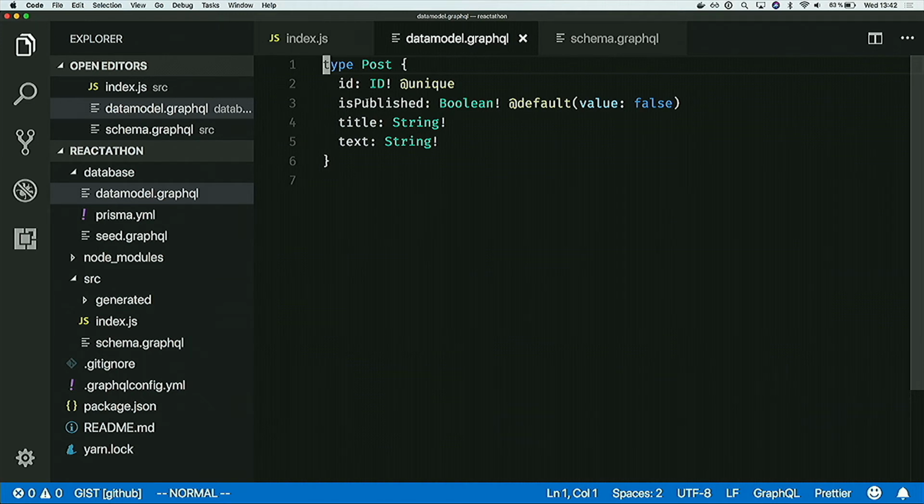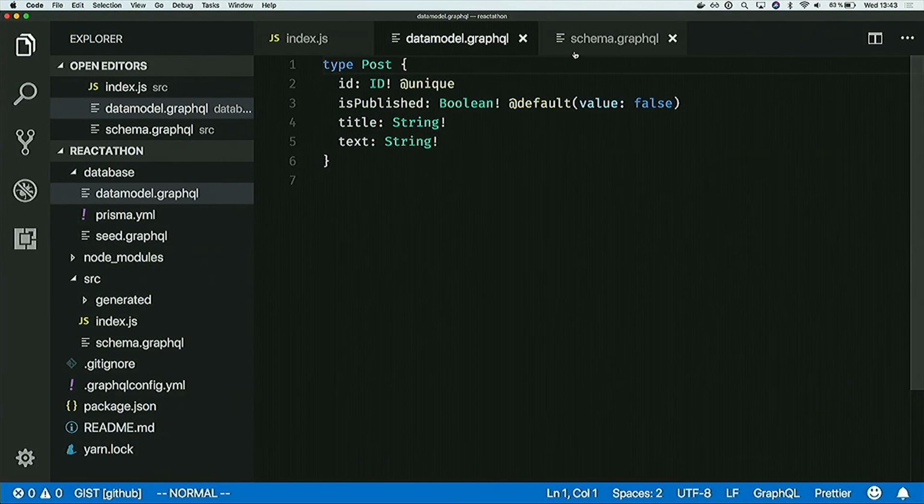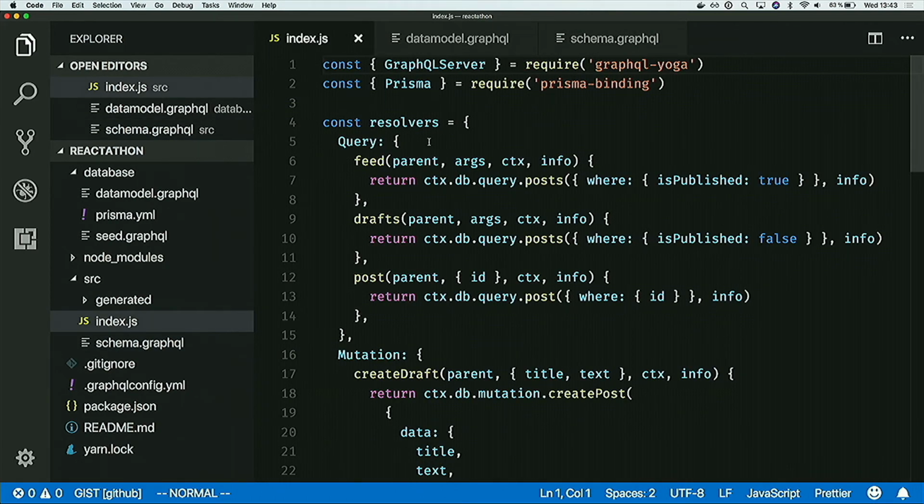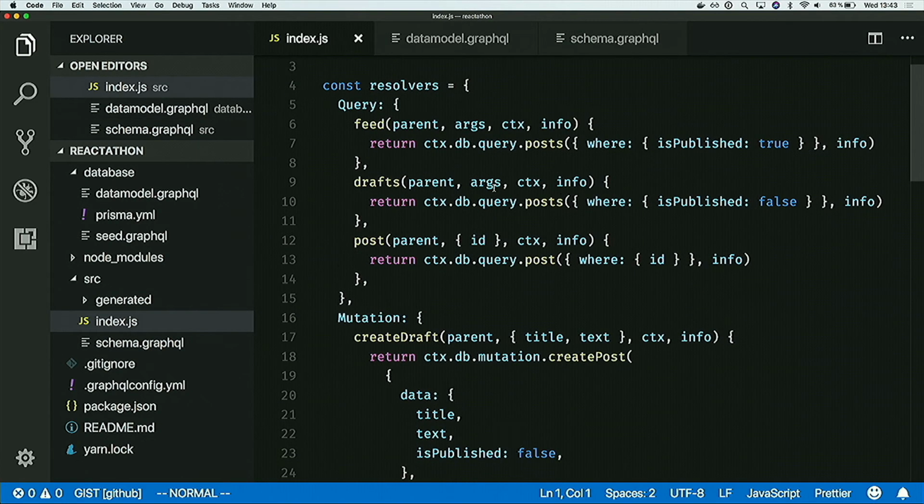So here we are specifying the structure of our database simply using GraphQL. We would say we have a type Post, which would translate to a table Post in your MySQL database or in Postgres, whatever database you want to use under the hood. And you specify your fields, which would map to a column. And based on that, you get a ready-to-use database that you can query using this syntax.